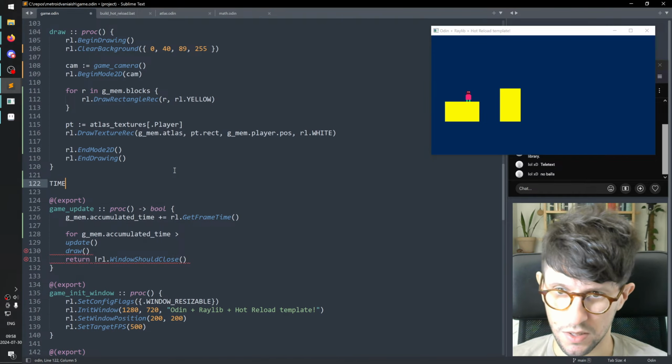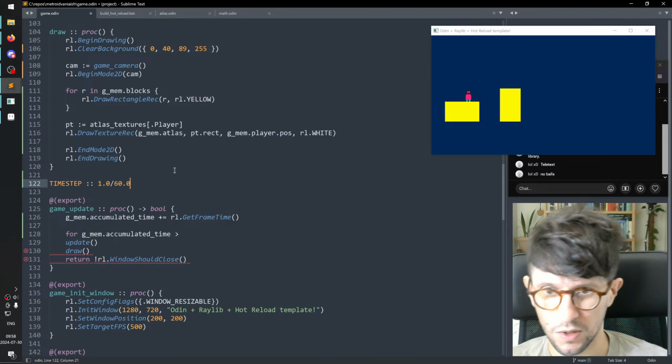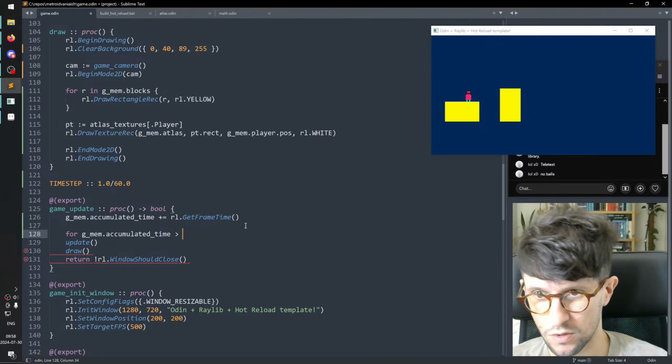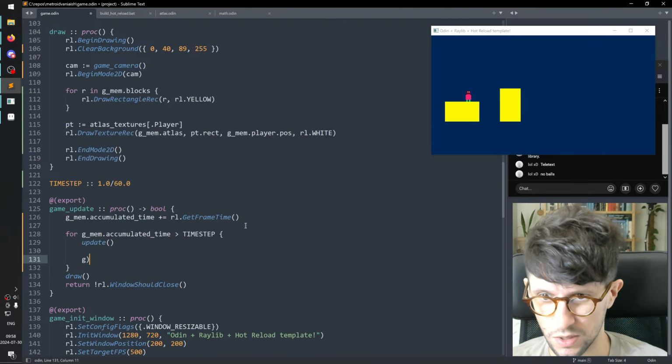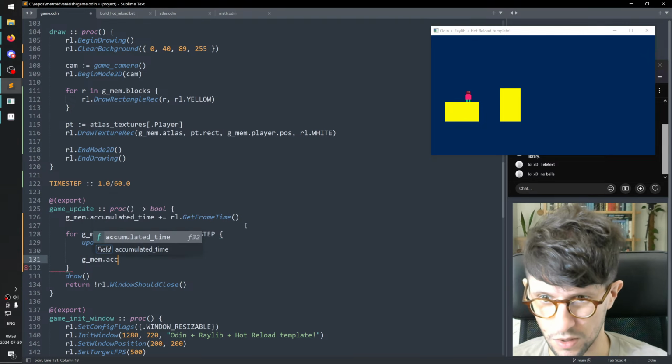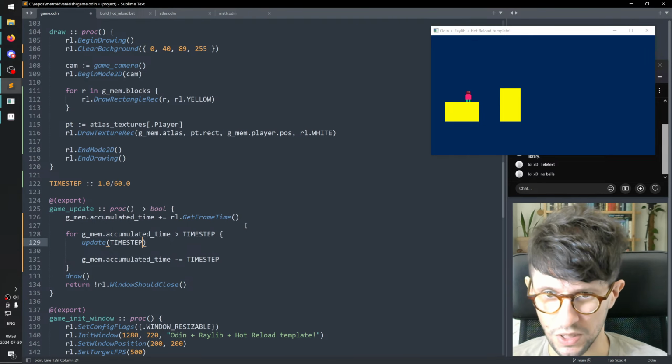Time step I say is 1.0 over 60.0, like 60 hertz. So for as long as the accumulated time is bigger than the time step, we run this and then we say gmem.accumulated_frame_time minus equals time step.